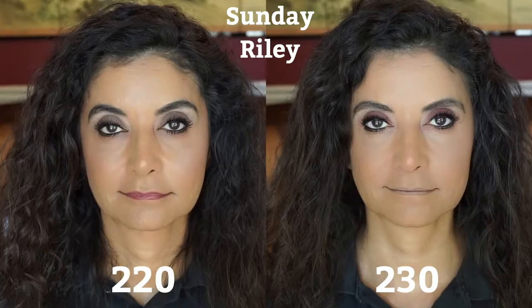So then I tried 230 and it says here it's medium to tan with golden bronze undertone. And it does have that bronzy look on me as you can see here. I'm going to put also a picture of shade 220 with shade 230. They kind of look the same, but I think 230 was just a little bit grayer to me. With 230, I wanted to use a different primer, thinking this foundation is a silicone based foundation. So I wanted to try a silicone based primer — the Smashbox Photo Finish Primer. And I do believe that the foundation stayed on my face a little bit longer using that primer than with the Guerlain Radiance Primer.